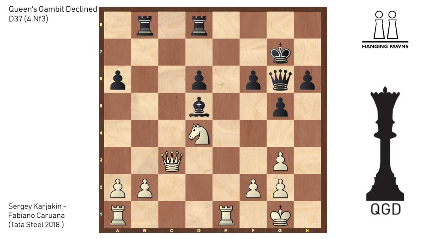And in this position all of Karjakin's pieces, if you don't include the rook on a1 that hadn't developed yet, are perfectly placed. The queen is active on c3, it has a lot of squares it could go to, the knight is well centralized, and this is probably the best square for the knight, and the rooks are taking the d and the c file eventually, and all of Caruana's pieces are useless compared to Karjakin's pieces.